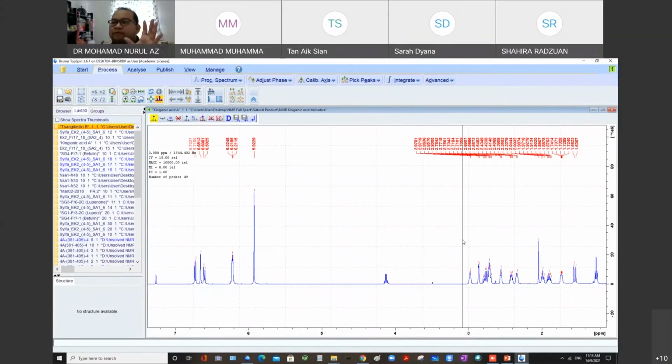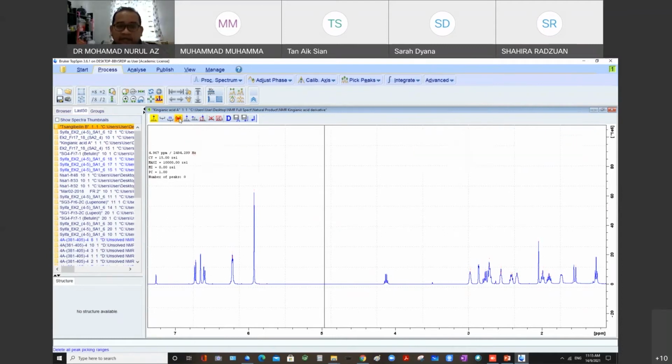For example, if this one has already had the calibration of solvent peaks done and suddenly the reading runs away, I just delete everything. This is delete. Then I just do it manually. Just choose the peak, this one, and this one.